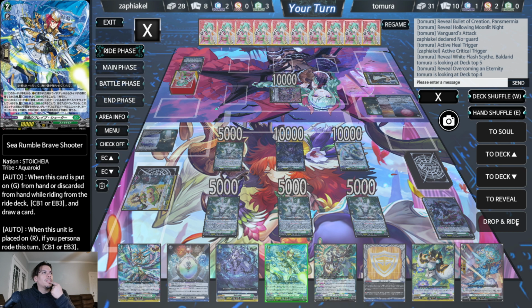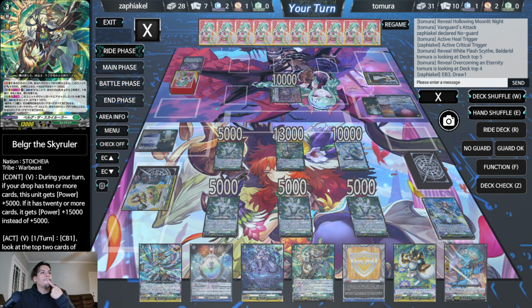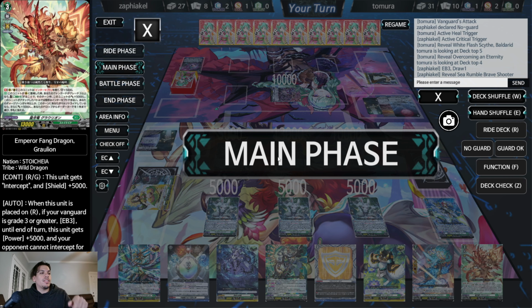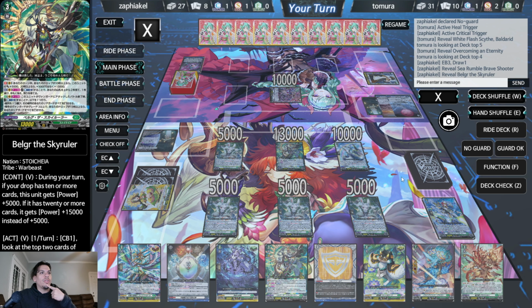Alright, let's drop this guy again. Bang. Good top deck, but we need energy to use that. We're going to go main phase first. We're going to go skill. Try to hope we get our grade 2.